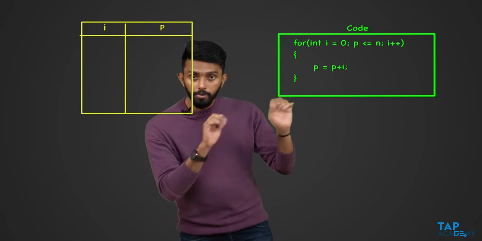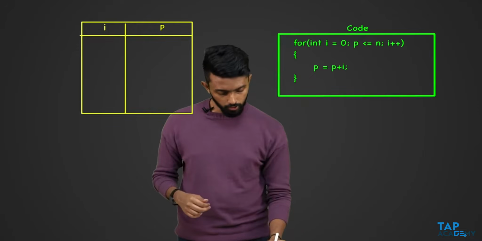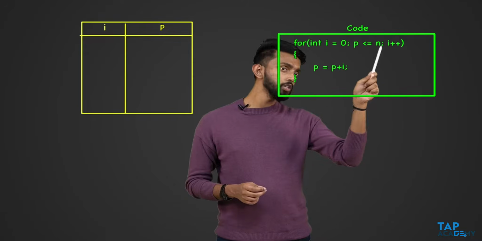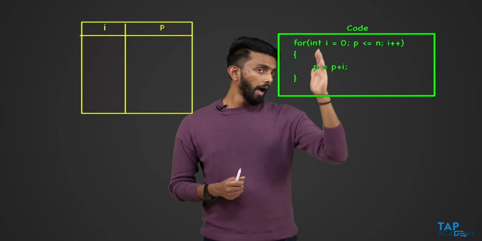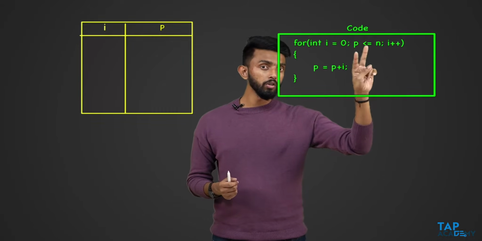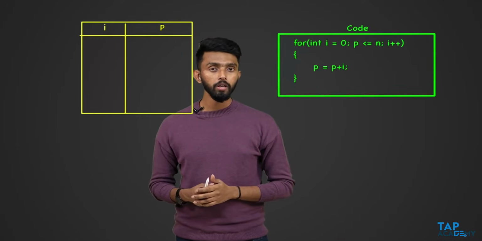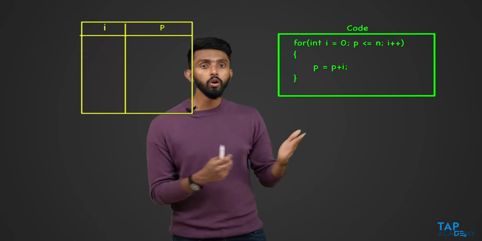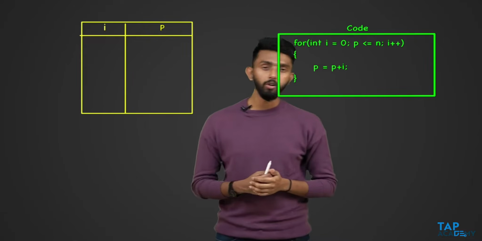Our first example looks something like this, wherein I have a simple code snippet. If you look at this code snippet, a few things must become very clear. First and foremost, this condition here determines how many times looping is going to happen. And it is not i's value which is going to decide whether or not we break out of the loop. It is actually p. So you can't just directly tell that this outer loop is going to work n times, because i is not going to go from 0 till n. It is p's value we are talking about.